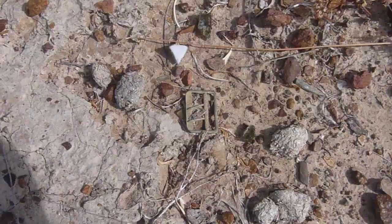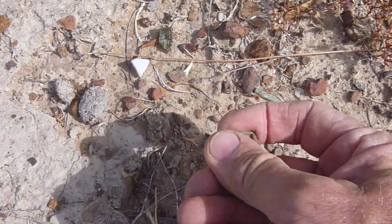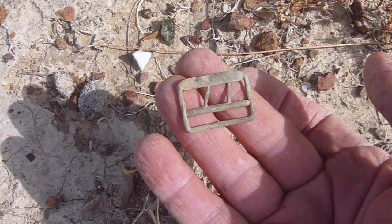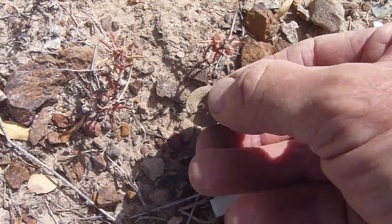None on that one. Another surface target's a Paris buckle. I believe it to be one of those buckles with Paris and the date on them. I may not have it written on it, but similar design, off braces, suspenders type of arrangement. More surface targets, an old timer's brass button. Beauty.